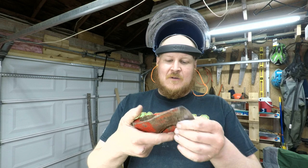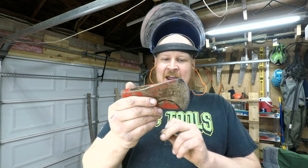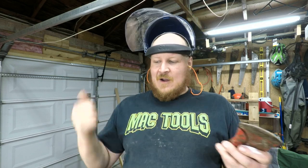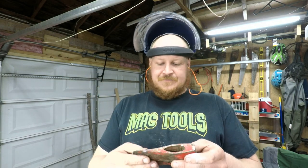Like I said, I want this to be more of a carving hatchet, and I don't really use this anyways because I always bring my Gransfors out to the bush with me. So, anyways, let's get started.